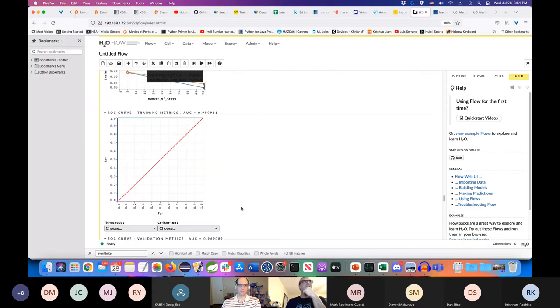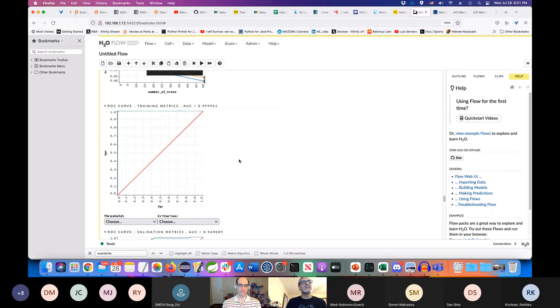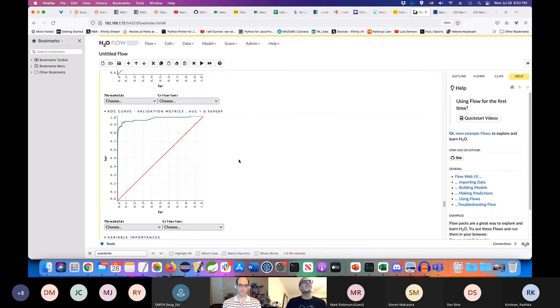But what I wanted to look at is this ROC curve, which is hard to explain exactly, intuitively. What we want to see here is almost a perfect corner. We want to be right here. If you're in this corner, there are no false positives and no false negatives. And in here, it's almost there. It's very, very close. You have a few false negatives and false positives. But this was the training set. In the validation set, you're not there. So you can be here or you can be here.